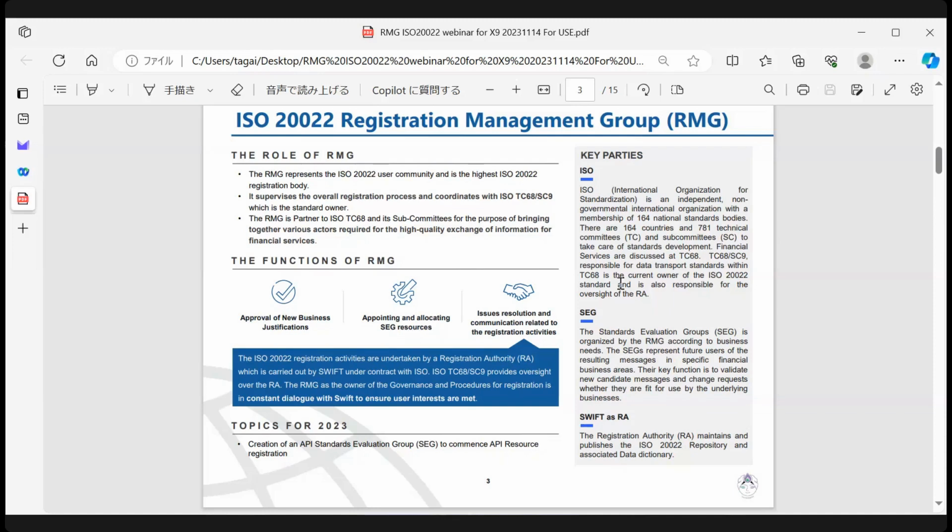And as ISO 20022 becomes more adopted, there would be issues, which means that the current standard or the current process may not be able to meet the market needs, or there is some disagreement within the process, then those matters get escalated to the RMG, so it can be resolved. And so that's the function of the RMG. We could say that the RMG is there to preserve the integrity of the ISO 20022 repository.